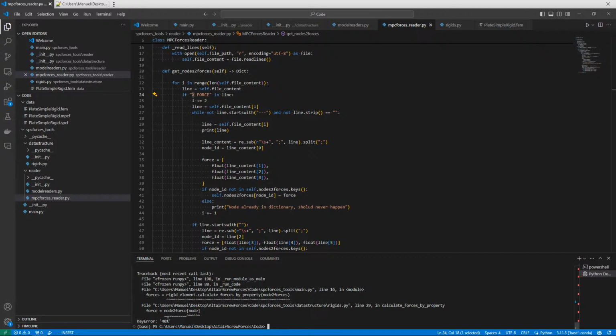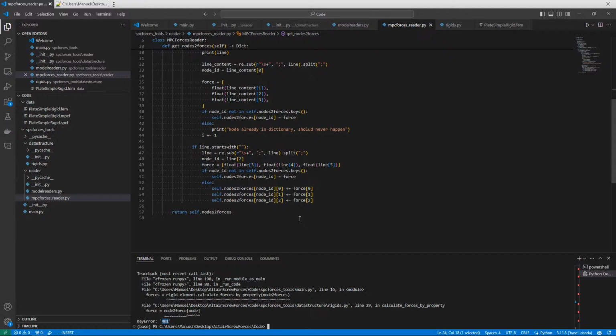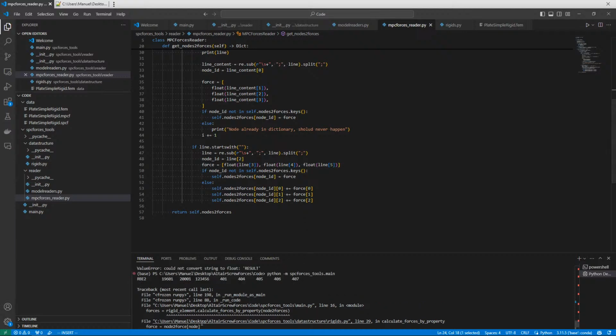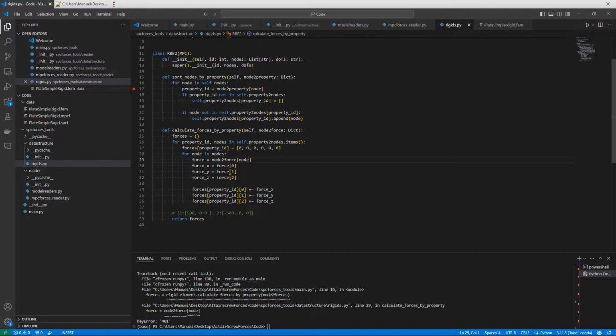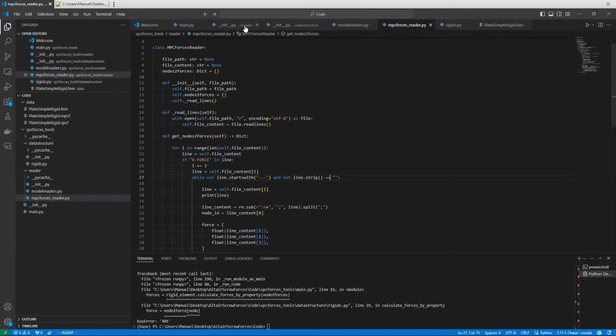Key error 401. Now we're getting somewhere. The thing is, 401 doesn't seem to be in the... why isn't it there? Okay, 401 seems to not be in the node to force. Okay, maybe let's do a debug.